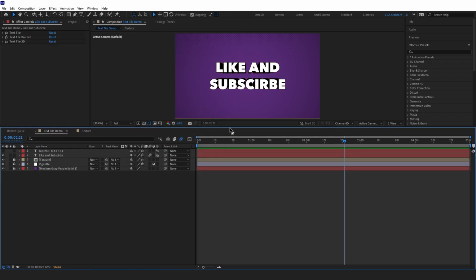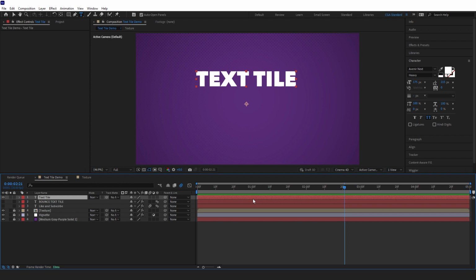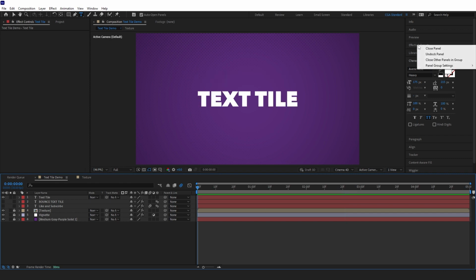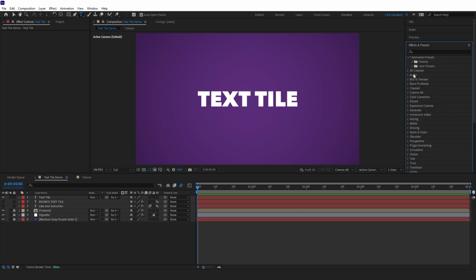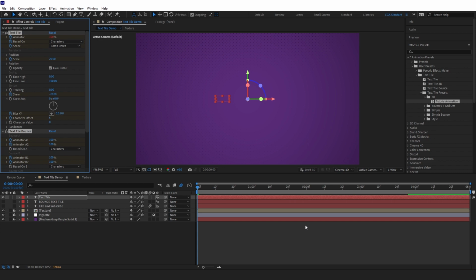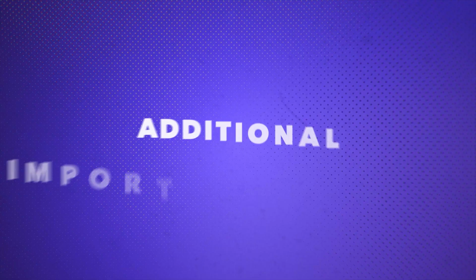Now to check that's worked, I'm going to make a new layer. I'm going to turn that one off. And I'm going to come over to my effects and presets, and I'm just going to open that up and right click it and just click refresh list. And then I'll come into animation presets, user presets, Textile presets, and here's that new folder I made called 3D. And there it is there. I'll drag that onto this new layer. And I'll press play. And there you go, you've got a great text animation workflow.